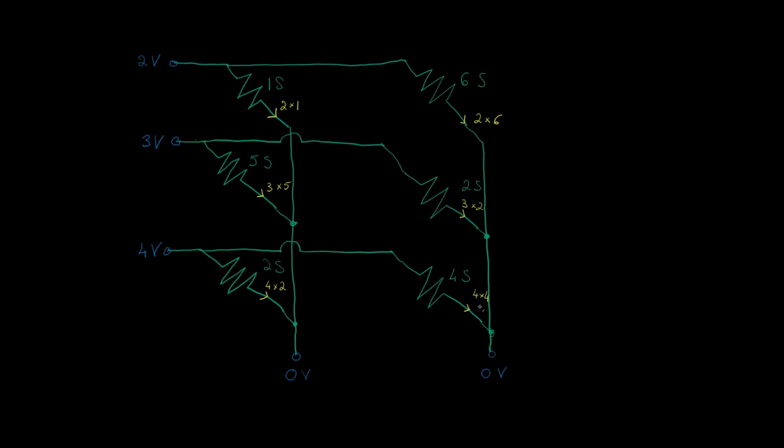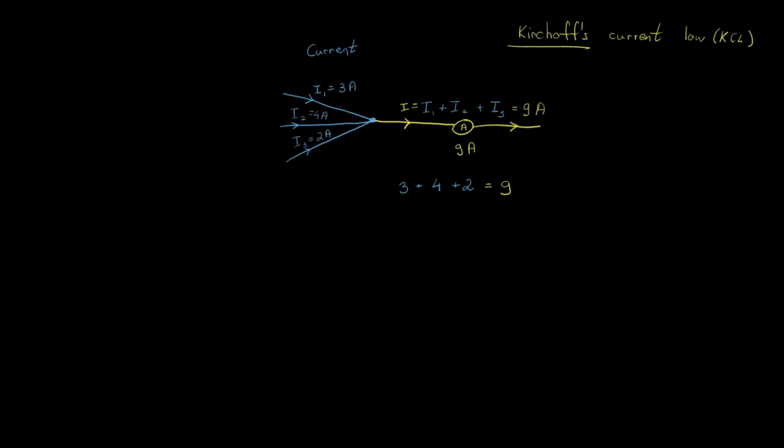Now, if you look at this circuit carefully, what we find is that these branches on the right meet. So for example, this branch and this branch meet here. And then these two combine and they go here, they meet this one and they get combined here. Which means that we can use Kirchhoff's current law to compute the total amount of current that is going down the wire at the bottom.